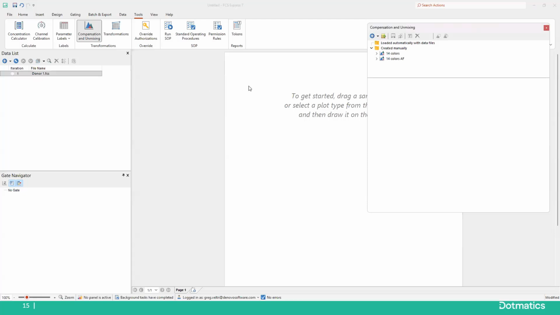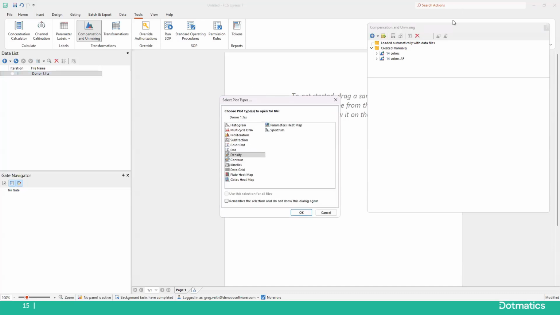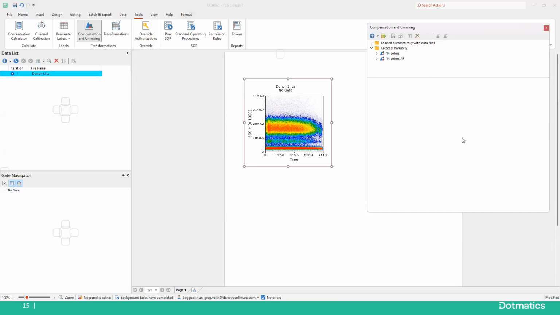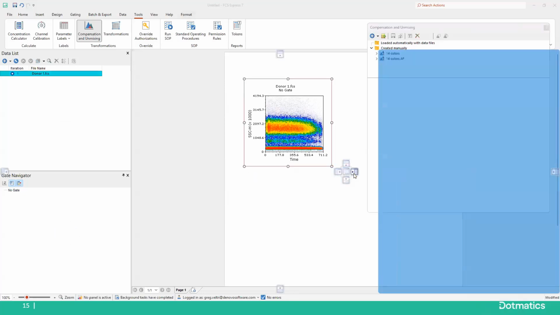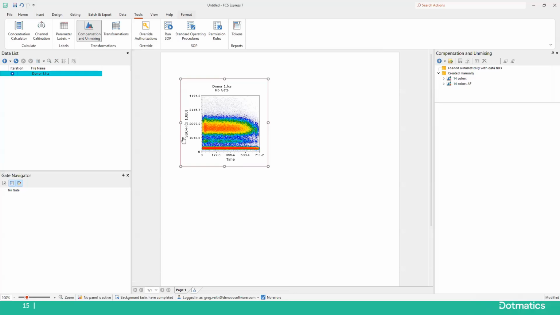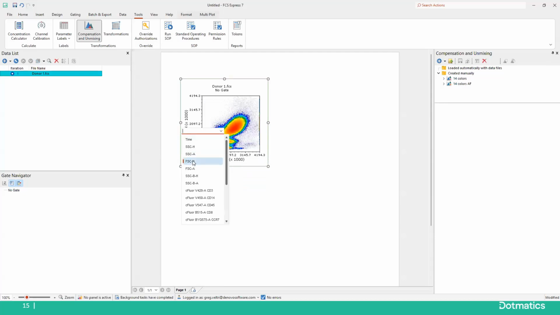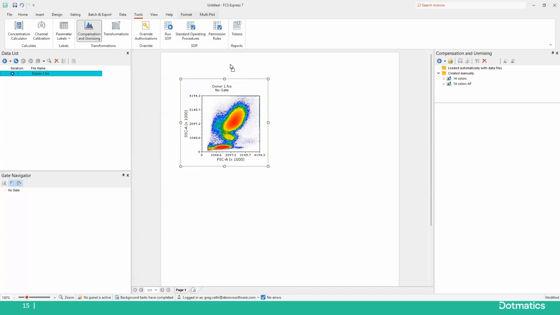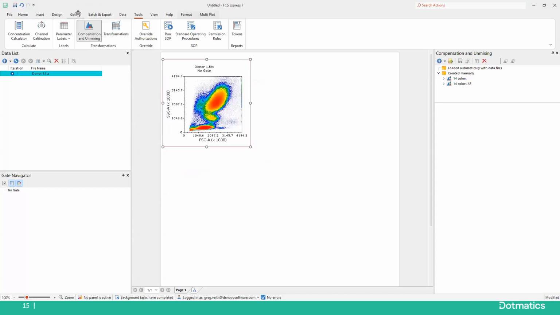And let's bring this here, create a plot. And we'll just do a density plot, and let's put this over here, just so we can talk about this for a second. And then we'll make a forward scatter, side scatter. We're not going to do anything fancy like before.